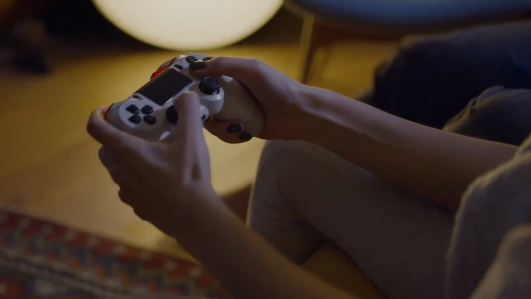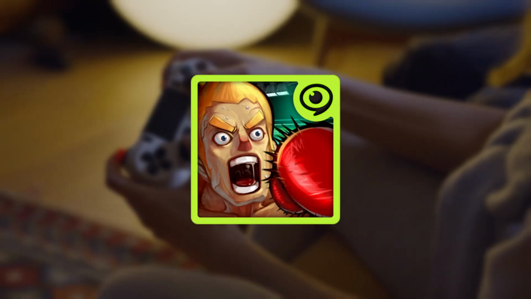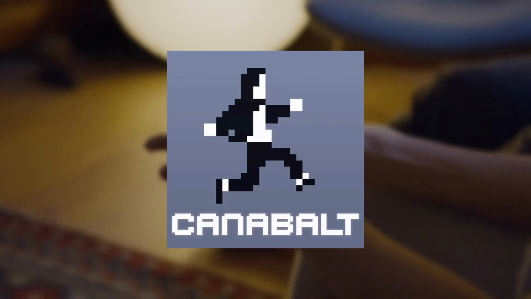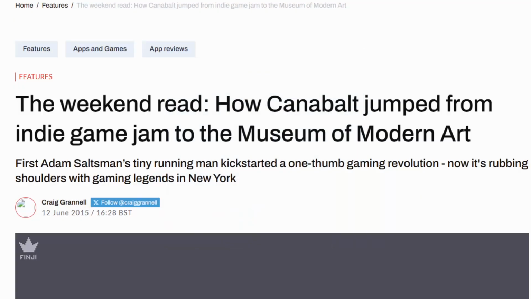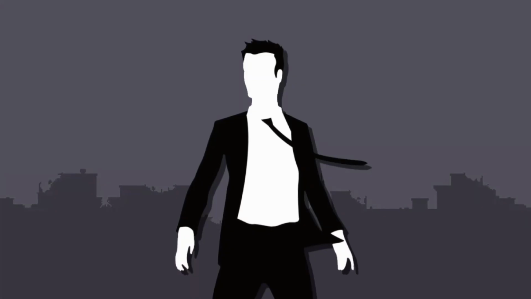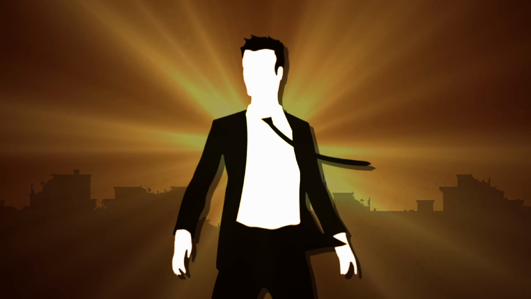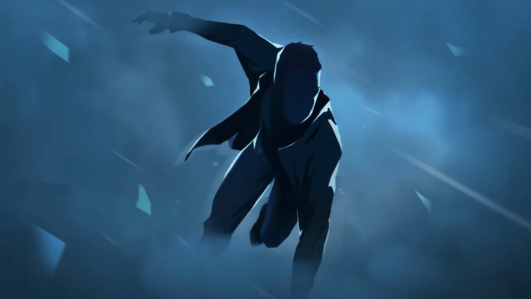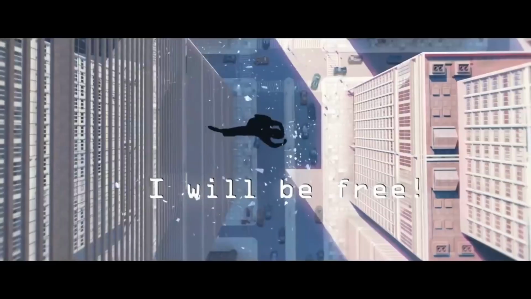Many older games tend to end up forgotten or lost to time, either from not being ported to newer devices or being outright removed by their developers. But in Canabalt's case, it was so influential that it was actually immortalized in the Museum of Modern Art in 2012. Even if Canabalt was somehow to become lost content, its legacy can be seen through the games it inspired, like the ones I mentioned earlier, and the biggest and best example being Vector, which would go on to become one of the most iconic parkour games ever.